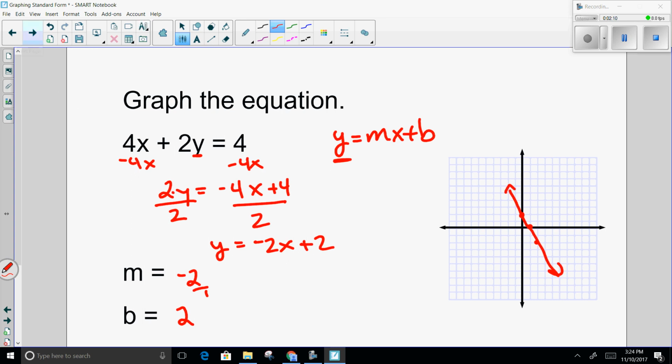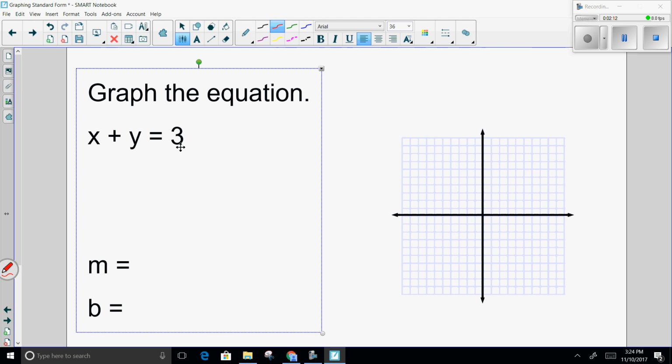Okay? The next example, I'm going to put this in slope-intercept form. I need to get y by itself. So I'm going to take this x, since it's a positive x, and subtract it from both sides. And I get y equals 3 and negative x can't go together, so I put them as negative x plus 3. Just write out what's going on. My slope, remember, there's a negative 1 there, so my slope is negative 1. My y-intercept is 3. So I go positive 1, positive 2, positive 3 for my y-intercept.